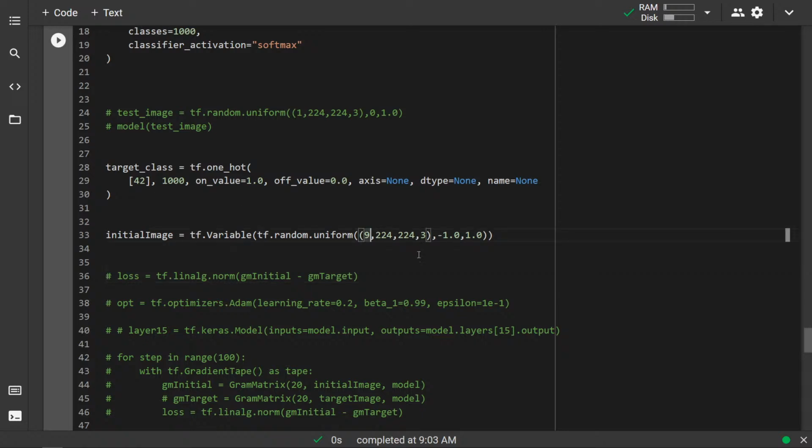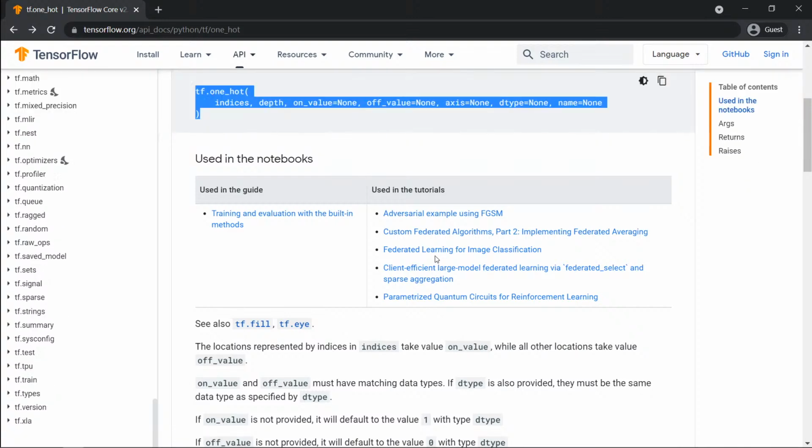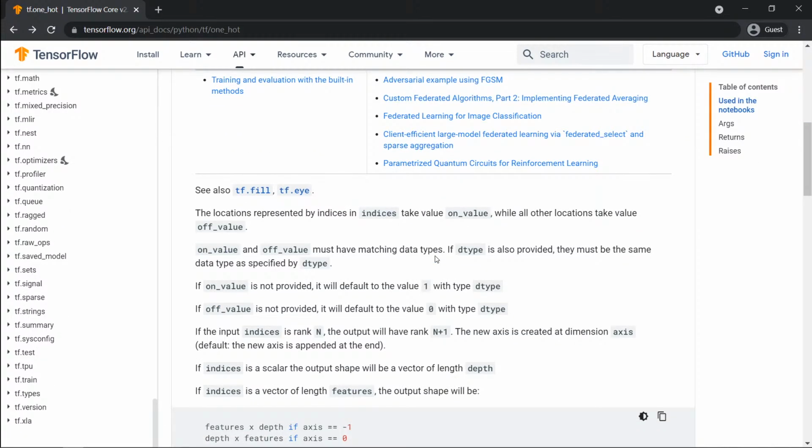Okay, let's just say one batch, because I don't know how to make a batch of one hot vectors. Returns a one hot. The locations represented by indices take on value, while all other locations take off value. On and off must have matching data.